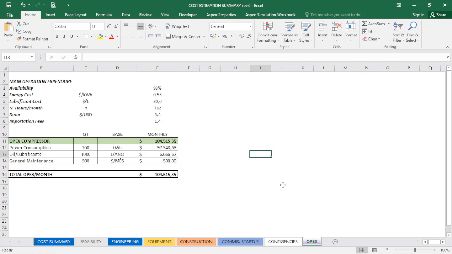I will start filling the cost summary spreadsheet by the OPEX tab. In the OPEX tab here, as I'm talking about a rotating equipment, I expect to have some kind of energy to be able to operate this equipment. So let's suppose first that I need electricity to run my compressor. How am I able to estimate the power consumption of this equipment?